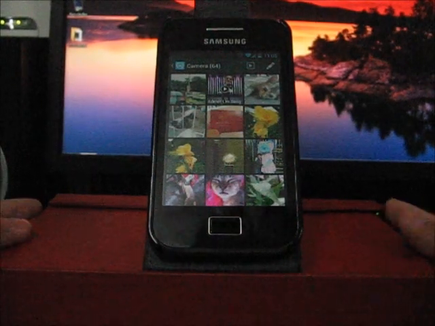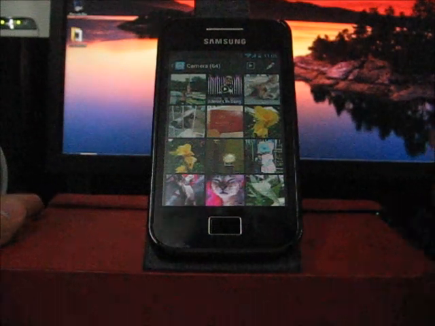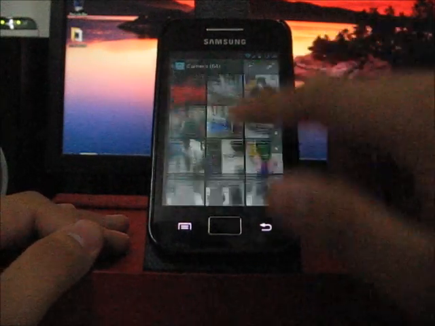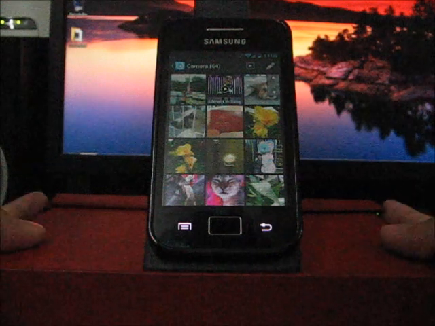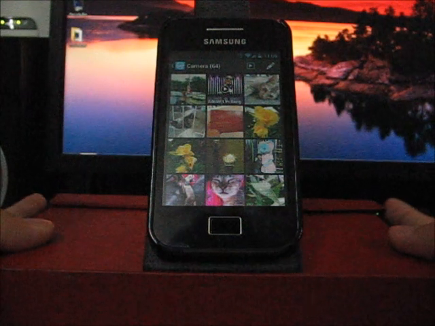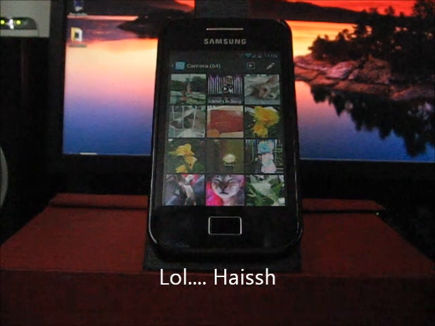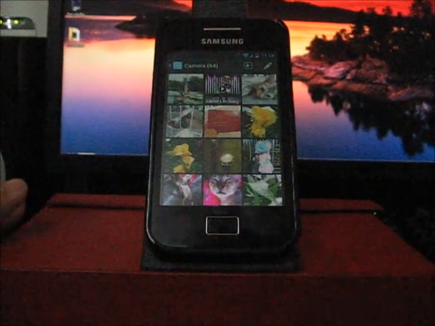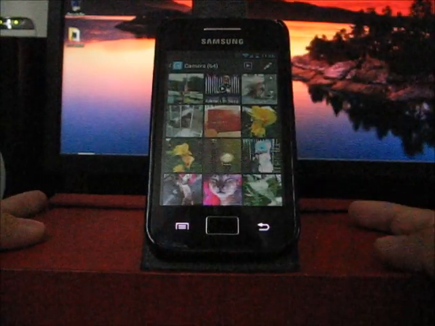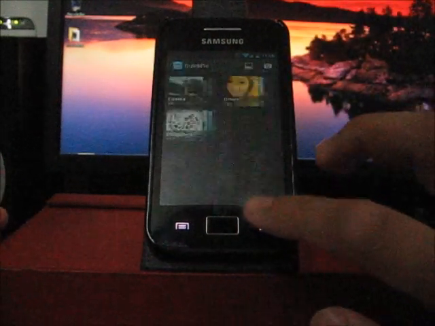Many of you were asking me which ROM is the best choice for the Samsung Galaxy Ace. I have to tell you guys, in my opinion, this CyanogenMod 10 is the best choice for me because it's the smoothest, I like the smoothest, and it handles heavy multitasking. The second choice in my mind is the Galaxy S2 JB ROM, version 10. I know it is not big, but it gives you lightning fast speed and battery saving. But I don't care about battery life, I just care about multitasking. So CyanogenMod 10 is the best choice for me.